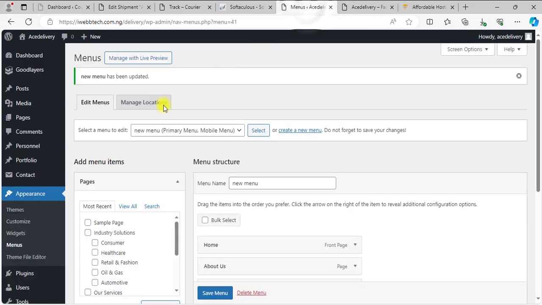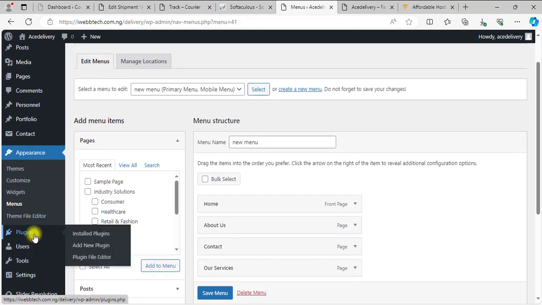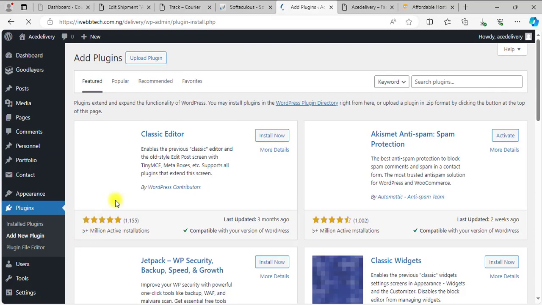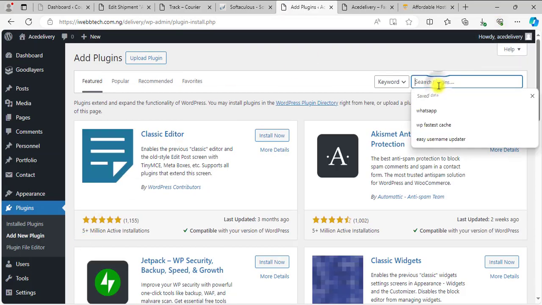Okay, so now let's go ahead and install the WP Cargo shipment theme. When I hover on plugins, I'm going to click on add new. After clicking on add new, let's search for WP Cargo.